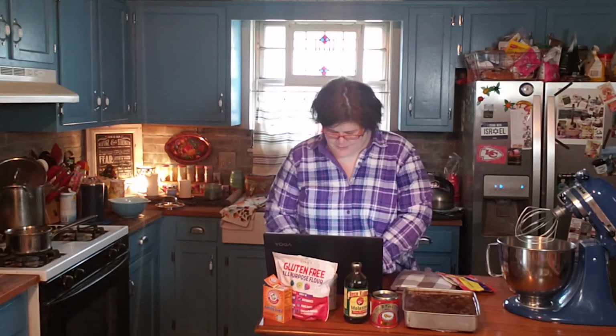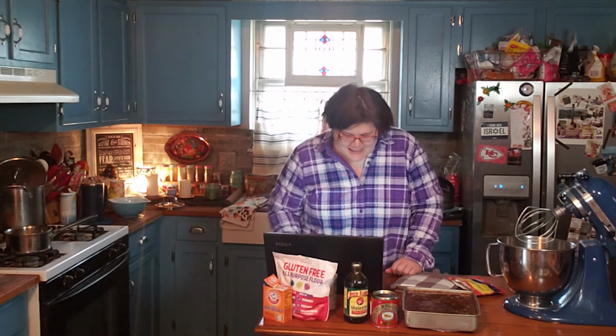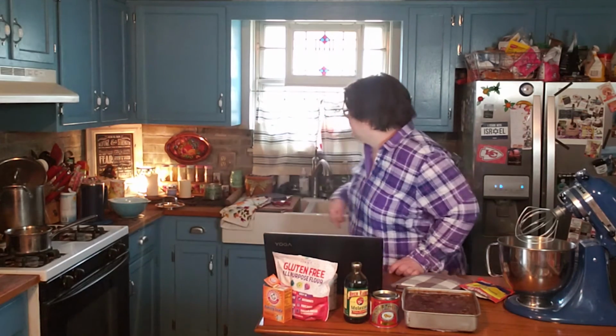What is 3/4 of a pint? 3/4 of a pint is equal to how many cups? It's 1.5 cups of boiling water, so I need to put the kettle on again. I'm thinking instant custard is instant pudding. It's very similar. There we go, there goes our kettle.